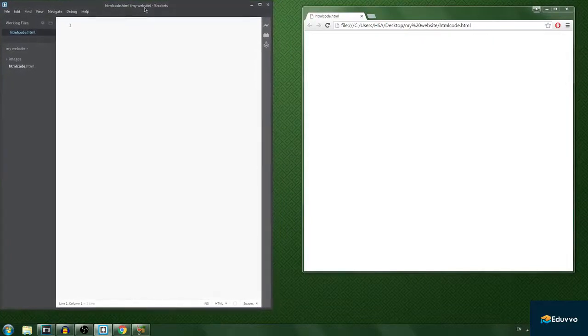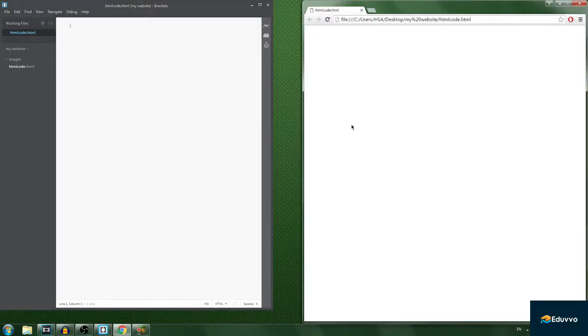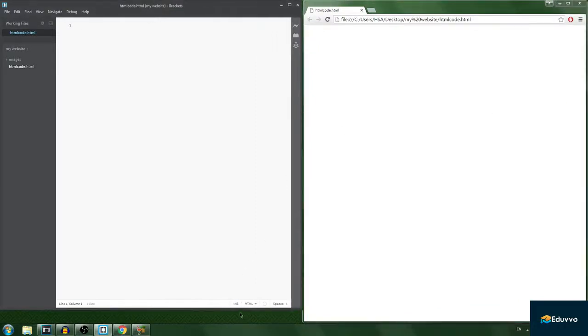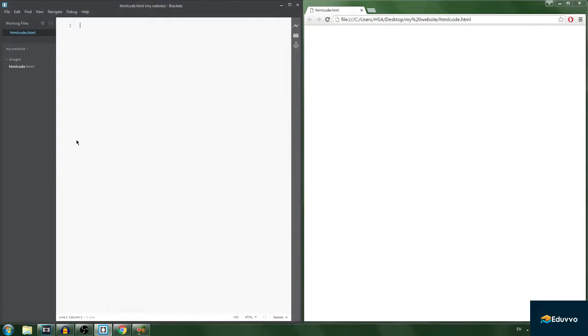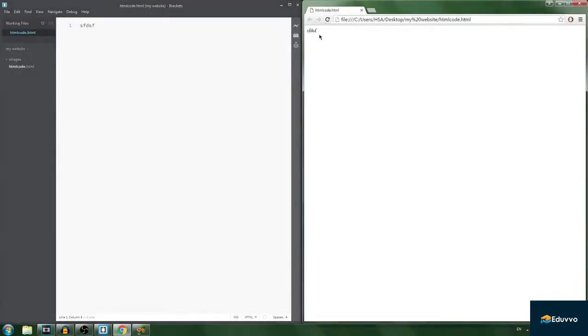For now, let's make our HTML structure. Alright, so let me just pull this down and make it over here, and this as well. Now if I type anything here and save it and refresh this page, it will show up over here, right? Now we can do that, but the problem is this is not HTML. This is what we are going to learn. We are going to learn HTML, right? So how do we make an HTML structure? Let me just code it and I will explain what I did, alright?